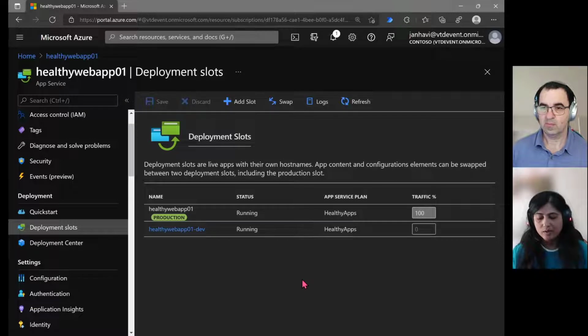So certain people can go to this. You can say, okay, I want 10% of people to go to this dev slot so that they'll test it and let me know the feedback. And if everything's fine, then I do the swap and change the traffic back to 100%, so then everybody's going there. It's like doing a canary release, right? Yes, that's correct. Cool.